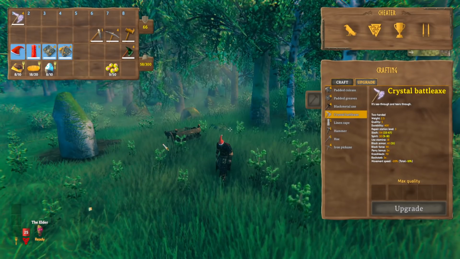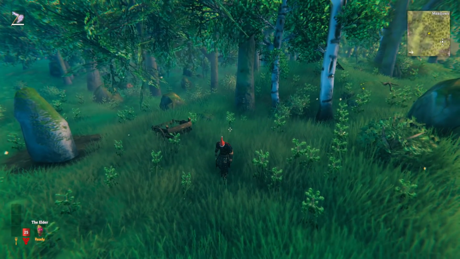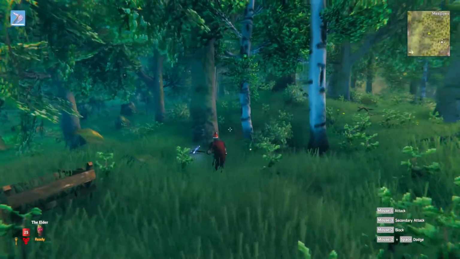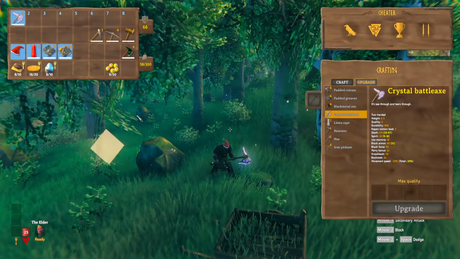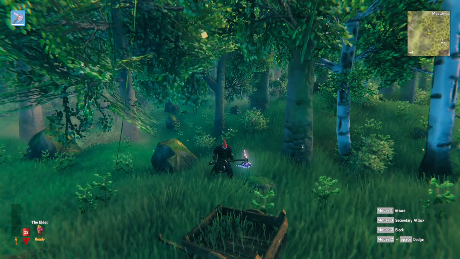I'm just trying to keep as many things the same as I said before to give this as fair a test as possible. So obviously one of the big things about the crystal Battleaxe is that when you're using it, you can get close to trees and chop down several at the same time if you see trees that are near to each other. So it's going to be very interesting to see how this 10 minutes goes. Let me go ahead and get this food done, the stamina done, get my timer going, and I'll come back in 10 minutes and let you know how it all went.